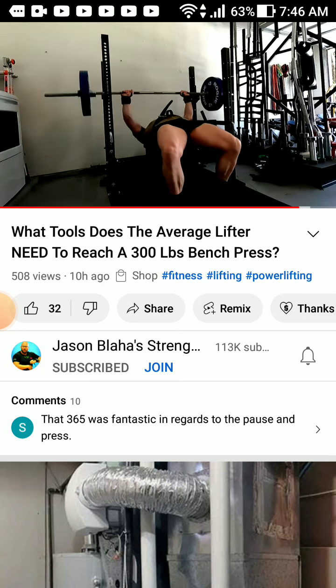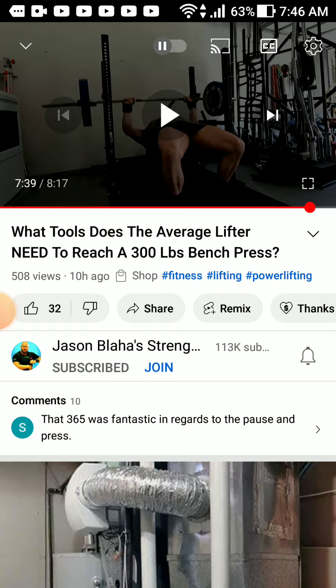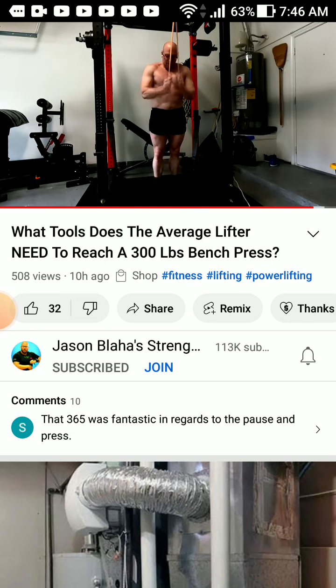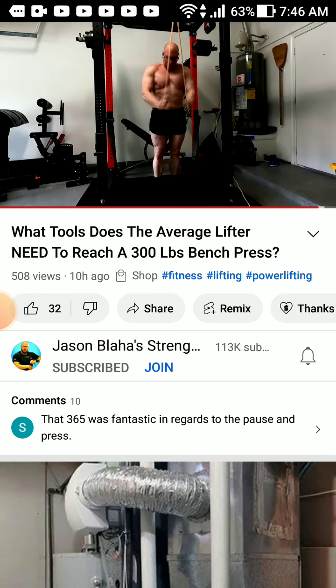The diet has to be on point. You have to be eating. Yes, of course you have to. I really do mean these are the exercises that can get most of you there. And again, I have no idea what he's doing here with these elastics, man. As you start to get more and more advanced and it becomes harder to gain muscle, then obviously we need to get thick everywhere. The more advanced you get, the harder it gets to gain muscle. It reaches its size limit, bro.